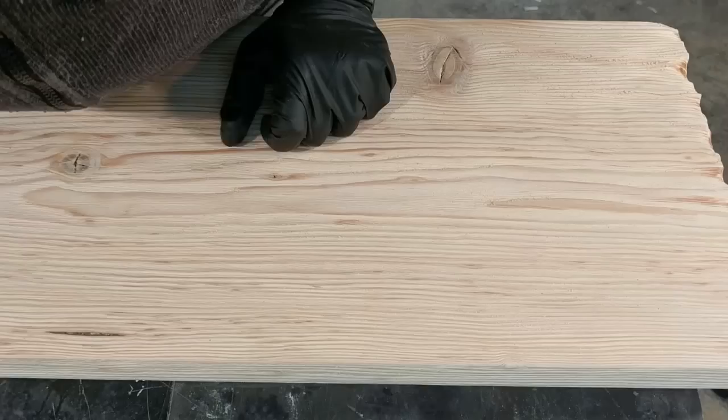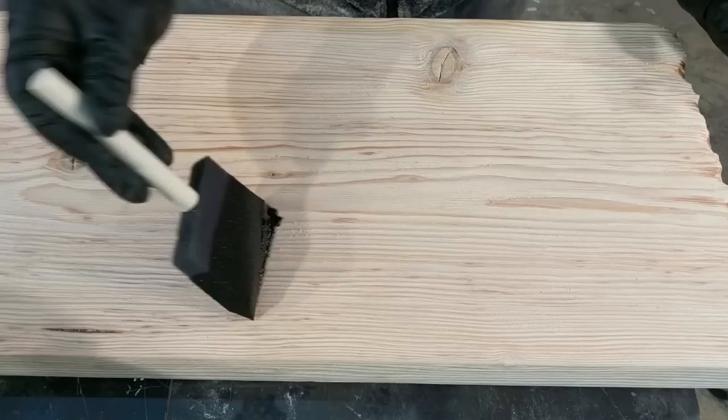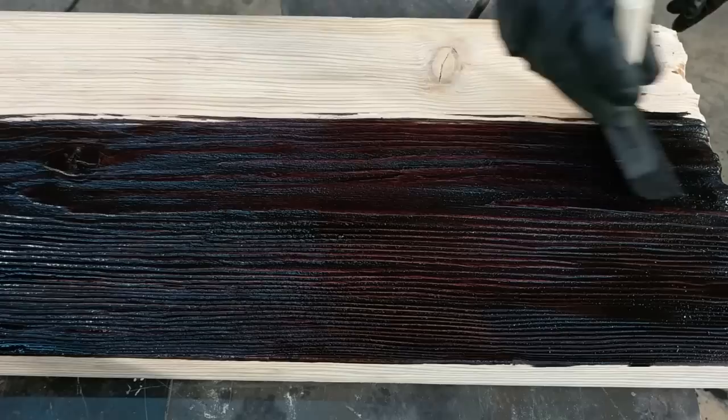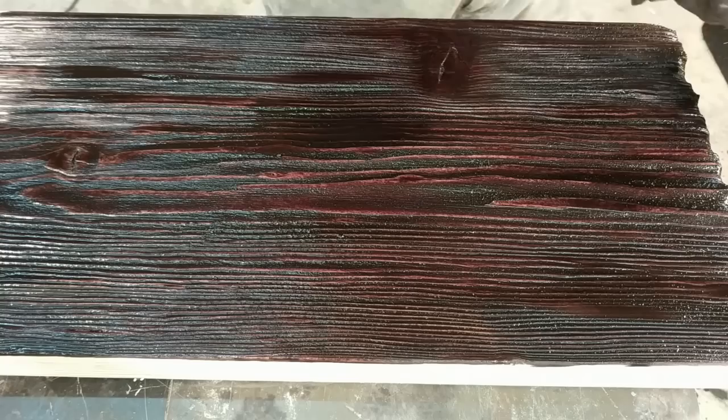All right, guys, so you're going to want to take your really dark stain, almost black, stir it up a little bit, put your gloves on, and basically start dipping your brush in there and just really dousing it on the area. Too much is not possible right now for the most part. You're really just going to want to work it. It's kind of messy unless you want to take your time, but you just really want to get it all in all of the cracks. Rag's not recommended for this because it's really hard to get it in the cracks. You end up wasting a lot more stain. Get it on all the edges and just keep on working it in.